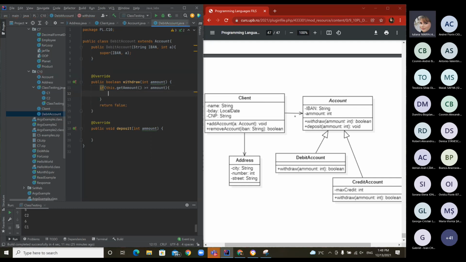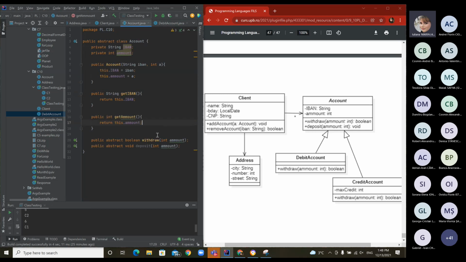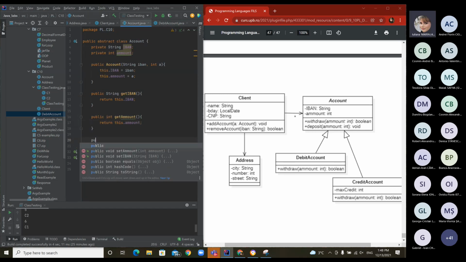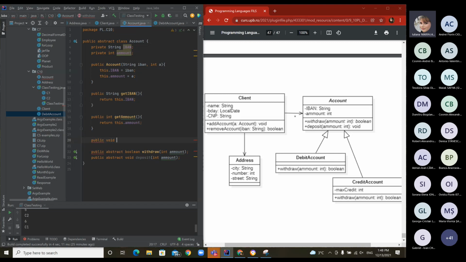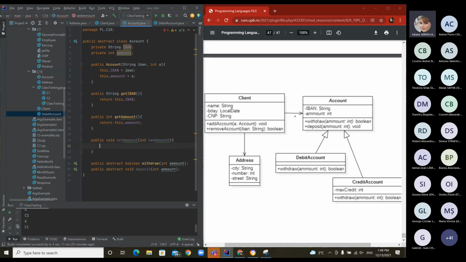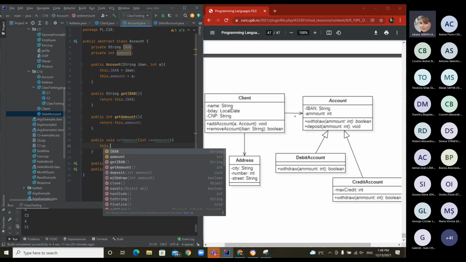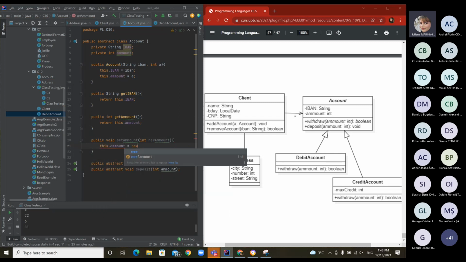Then what I should do is also update the sum of my account. So you will also have a public void set amount, with a new amount, meaning that I have this dot amount equal to new amount.